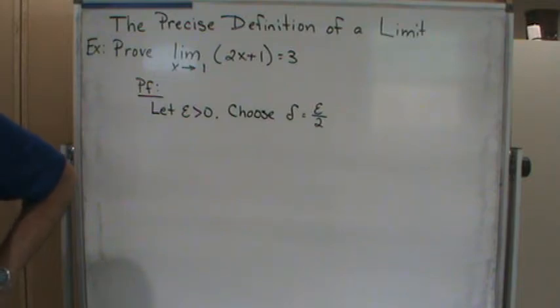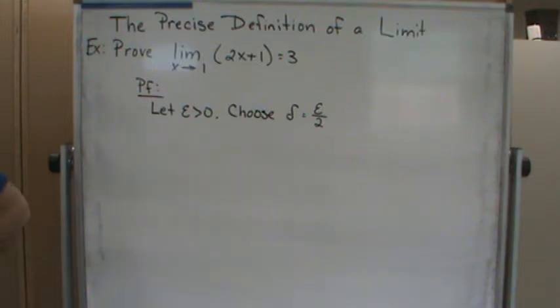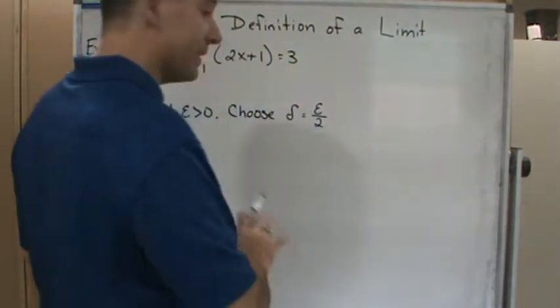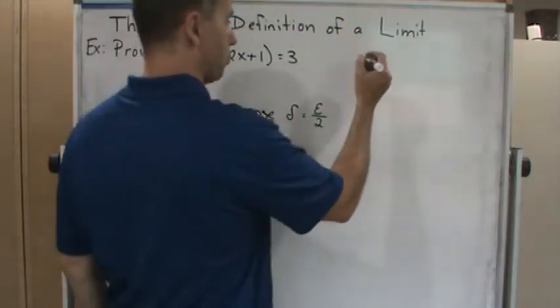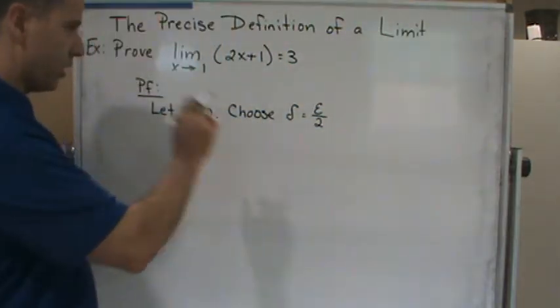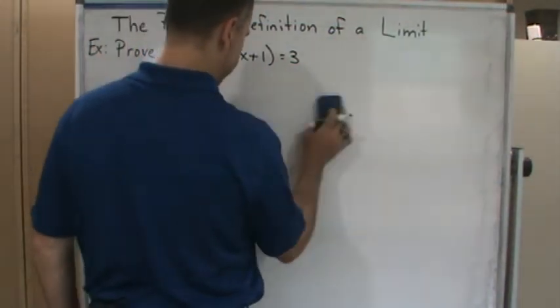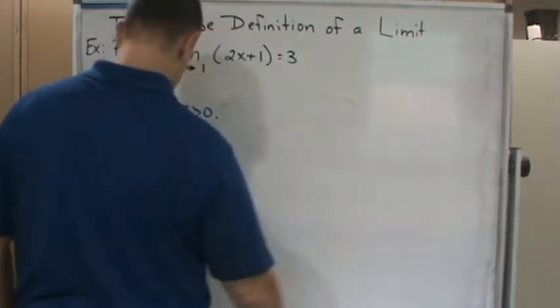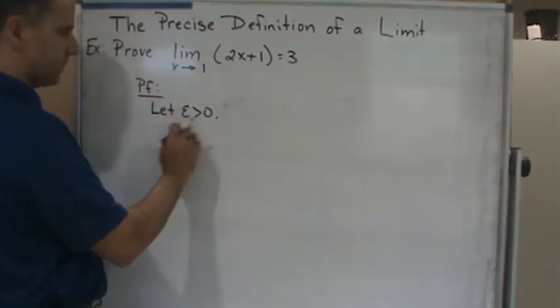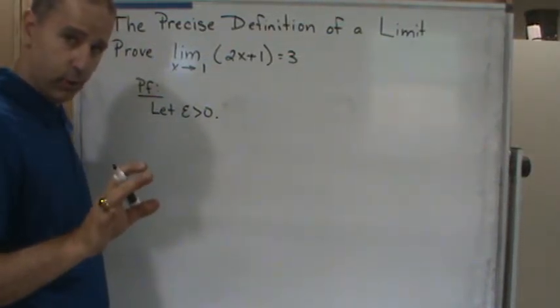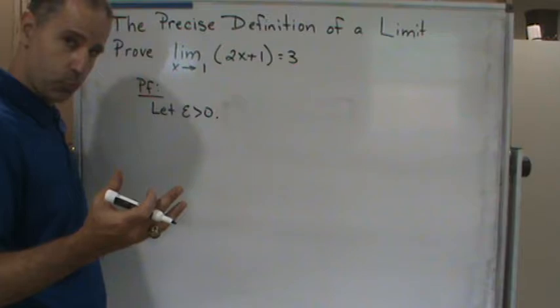Okay? So we begin by tackling the problem from an algebraic point of view. Right? Because this is where your scratch work comes in. Okay? This is not part of the proof yet, but you're going to do scratch work. So over here, I'm starting the proof, and let's say I don't know what delta is, right? Okay. So let's say I'm here. I let epsilon be greater than 0. Now, I know I want to choose delta to be greater than 0, but what should I choose for delta?